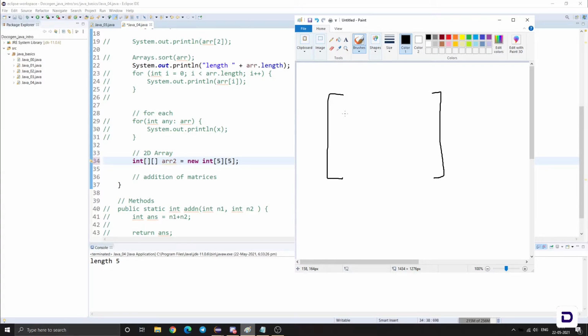It can be of any value. Let's just say 1 2 3 4 5 6 7 8 9, and this is a row, right? And this is a column.